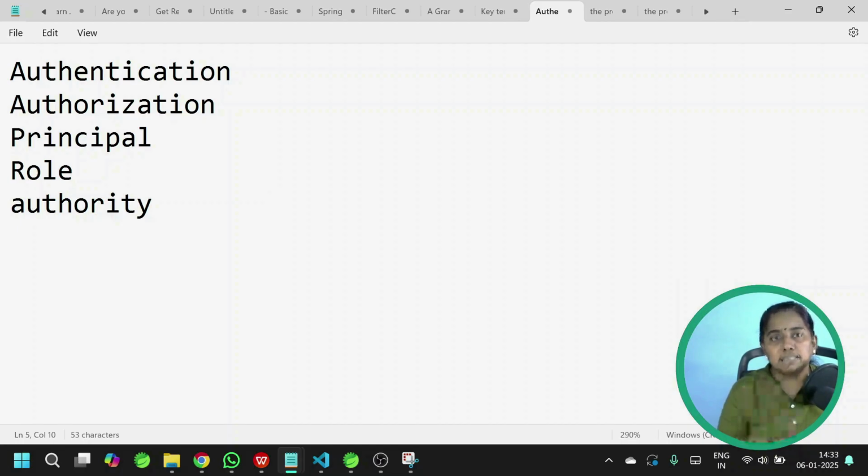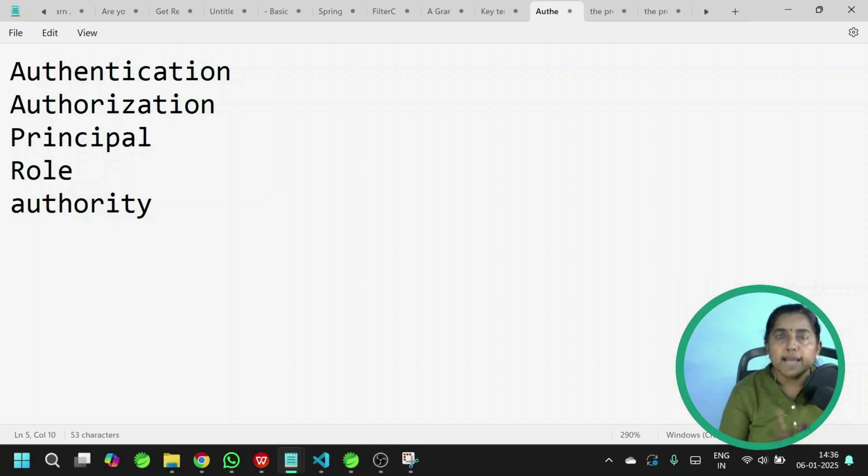This is authentication. Okay. What is authorization? This refers to the process of checking if the user has the right permission or privileges to access a particular resource and perform an action. Now, let me explain this with a simple example. Assume I have a website. I am an admin of a particular website.